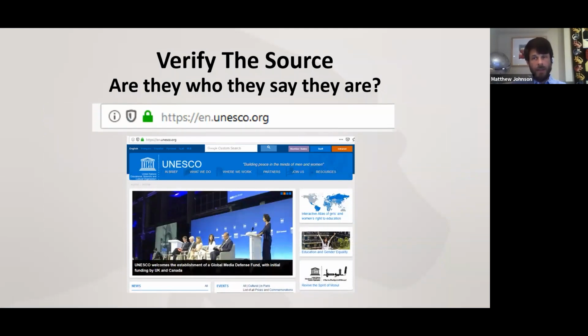A web address by itself doesn't tell you if a site is reliable. One common misconception is that sites with .org addresses are more trustworthy than ones with other types like .com or .ca. That's not true. Anyone can get a .org address, but the web address can tell you if you're on an organization's real website. So if you want to find out if this is a real CBC page, you want to make sure that cbc.ca is at the beginning of the web address.